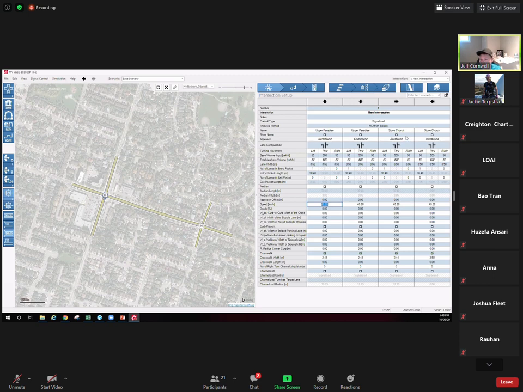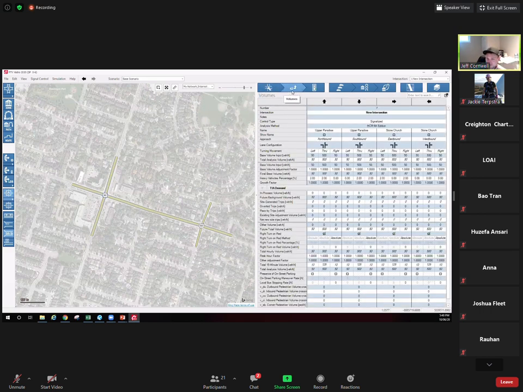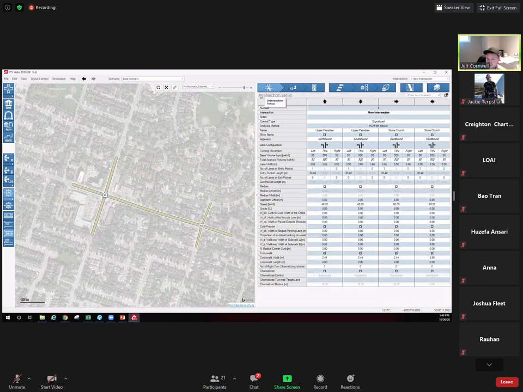Oh, I just realized that, okay, no, never mind. So technically we're not doing anything to do with northbound, southbound, so you can just leave these alone. So technically you could put in a speed limit of 60 here, 60, 60. Does everybody know where the speed limit is found? It's found under the intersection setup. It may be somewhere else as well, but definitely in the intersection setup.